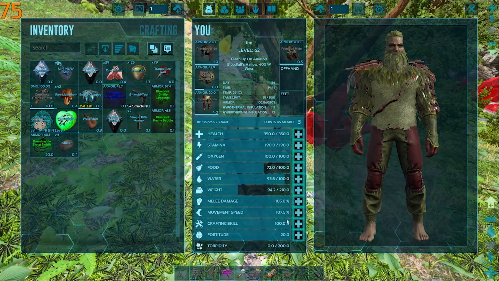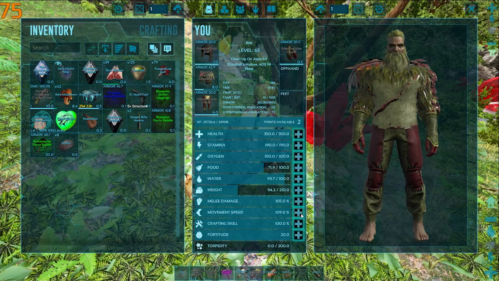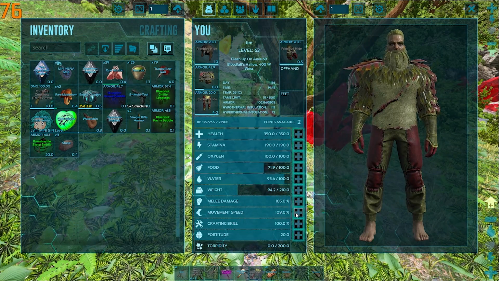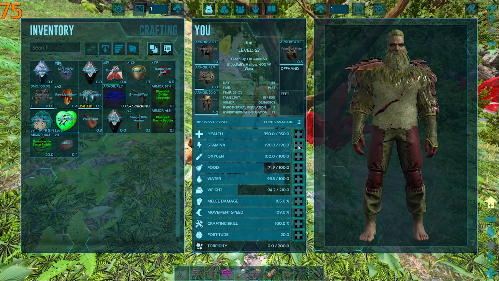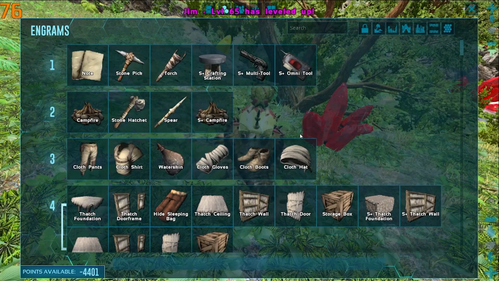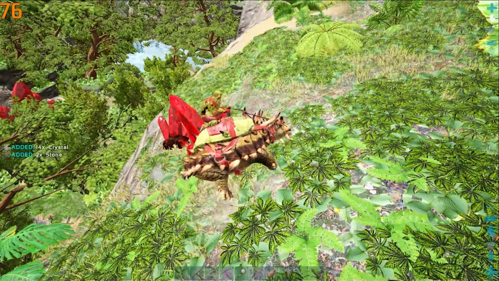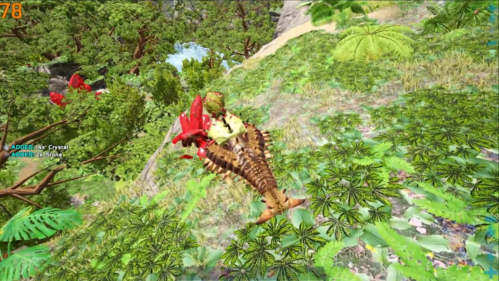And I will have probably a little splash of movement speed. What else do we want? Stamina. Probably get my health up to about 400 as well. Right, so I want a buttload of crystal.